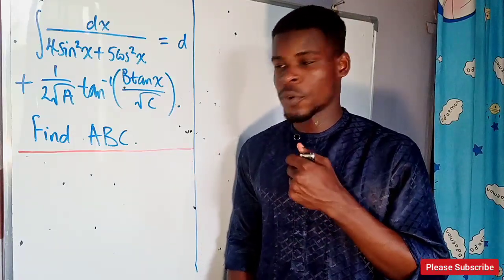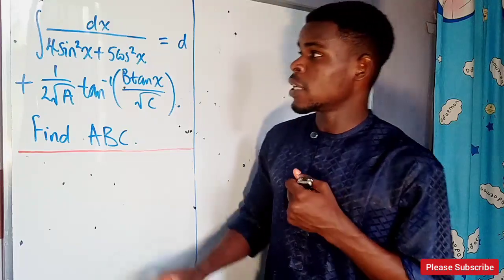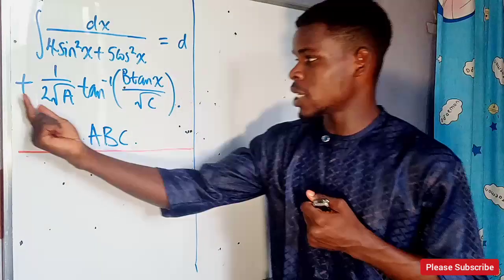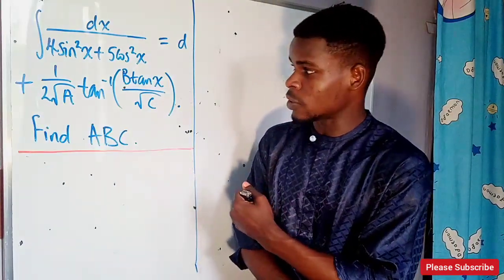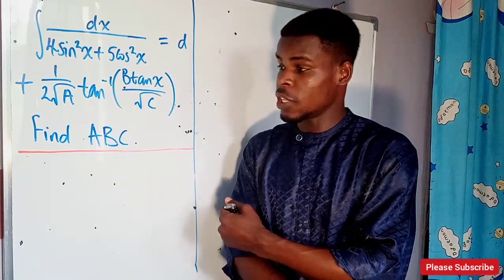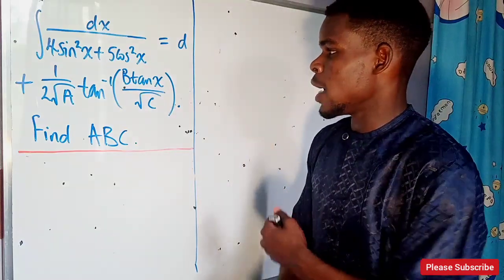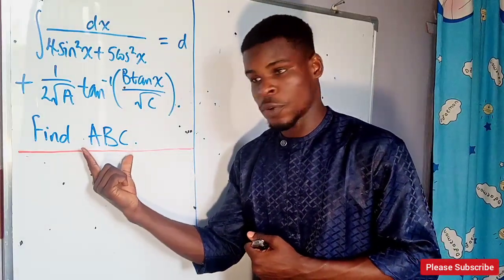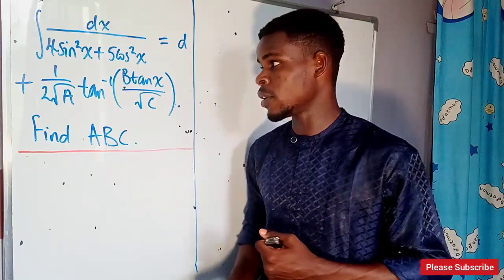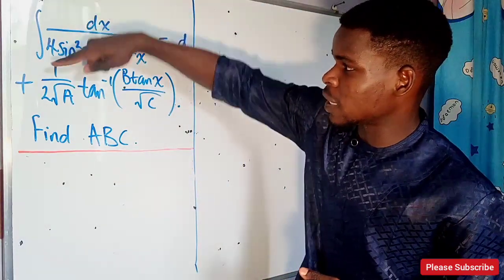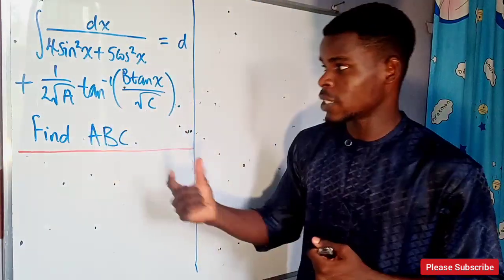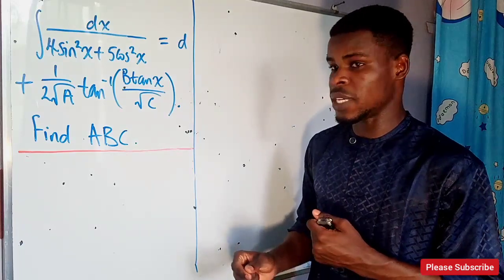Now in this video, we want to find the product of a, b, and c, given that the antiderivative of this function is just this part, that is the arbitrary constant plus this function of x, right? This question is from the JEE Main indefinite integral math questions. To find the product of these three constants, take note a, b, and c are constants here. We usually start by taking the antiderivative of this function, and then we compare the antiderivatives, thereby getting the constants a, b, and c.